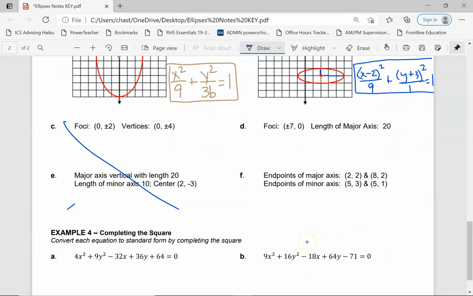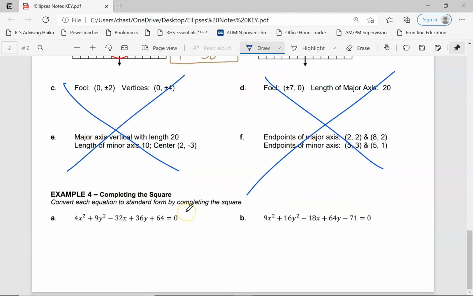All right, we're not going to do any of these that do these things. So we're going to go right into the last piece where we're going to do some completing the square to find the equation of our ellipse. And we're going to write it in the form of x minus h squared over whatever plus y minus k squared over whatever. I don't want to put the a squared or the b squared because it's going to depend on where that number is, what the a and the b are going to be. So just know that there will be some denominators here. All right, so completing the square on these.